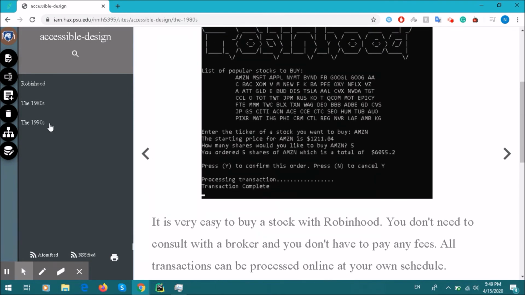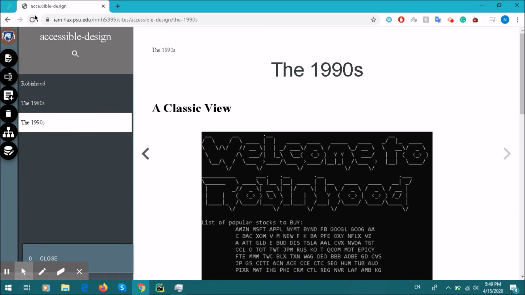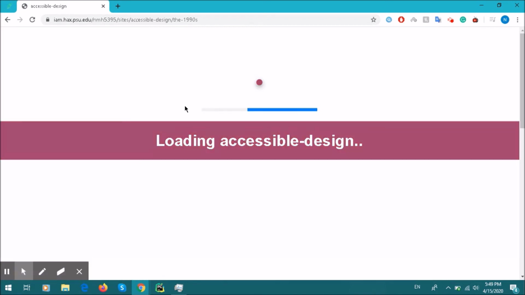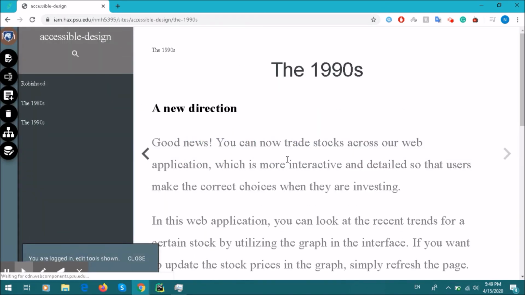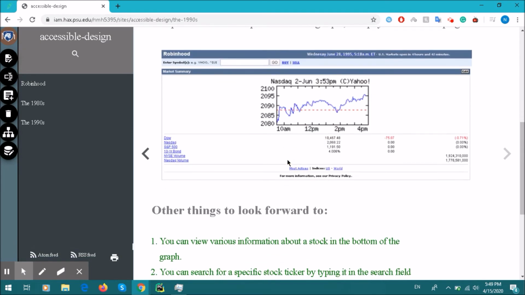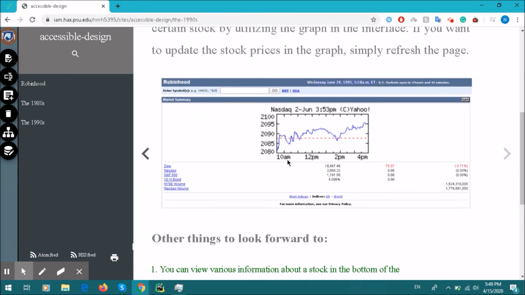But now moving on to the 1990s. Okay, so we finally have here a web page with some designs and a limited amount of interactivity. Now, HTML had already been developed back then, and CSS was able to follow right after. With HTML, you can create some basic things in a web page like hyperlinks and some buttons here. Although I'm not really sure if this graph here could have been created with just HTML alone.